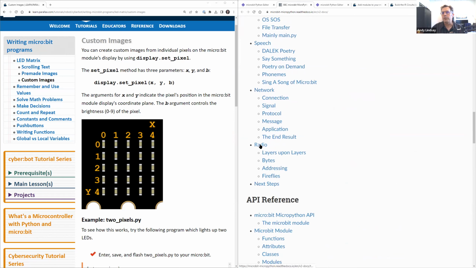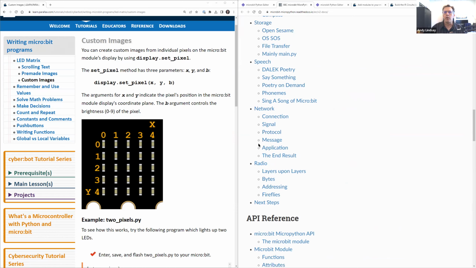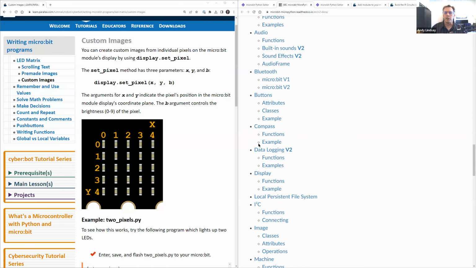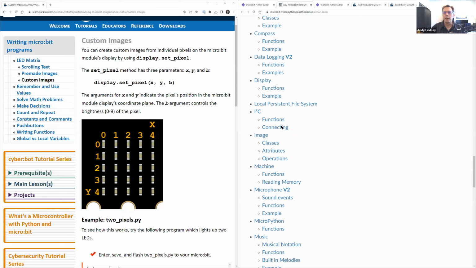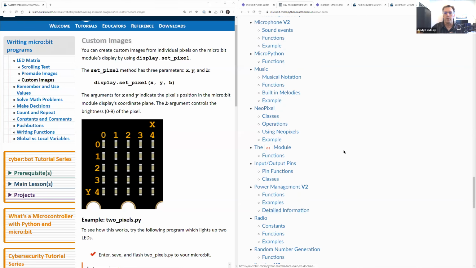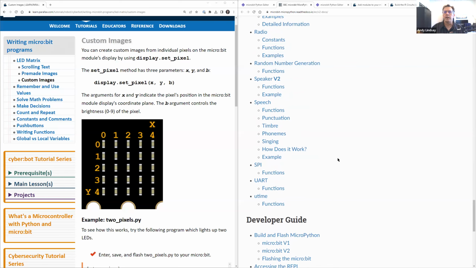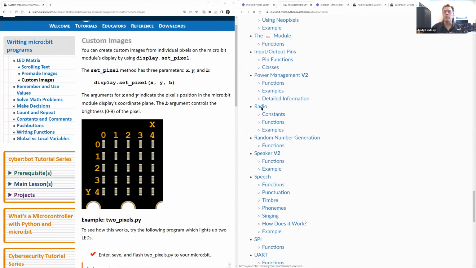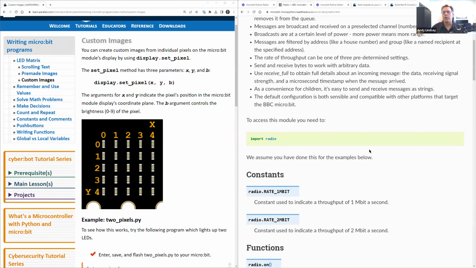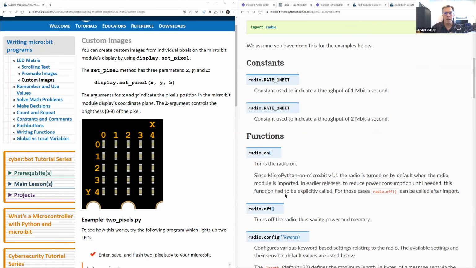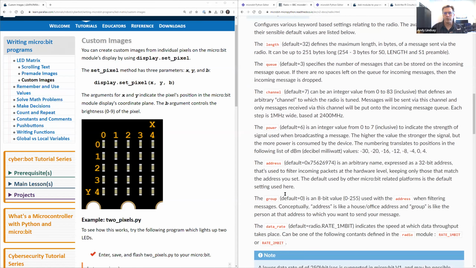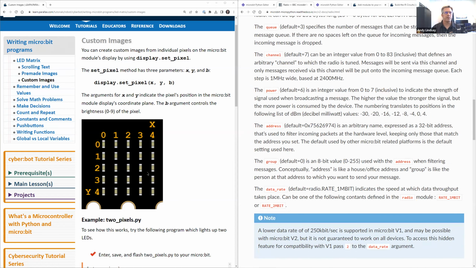Like if you wanted to learn more about the radio, they have a radio example. And then also they have information about the API, the application programmer's interface. So you can learn more details about the radio through this API reference for those of you who are into more advanced stuff.